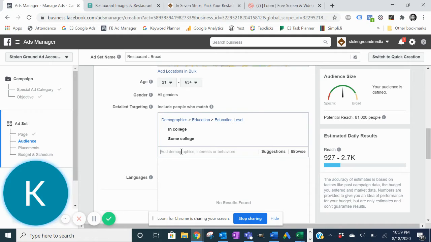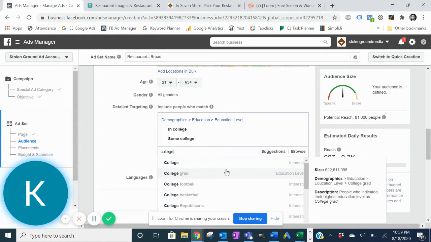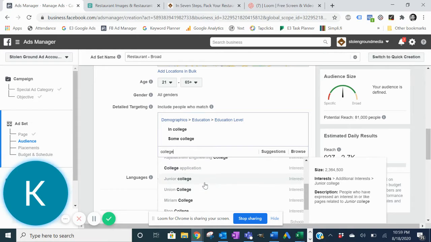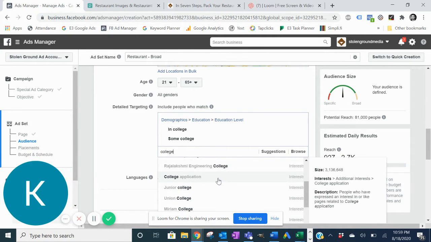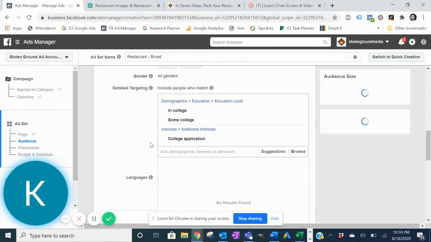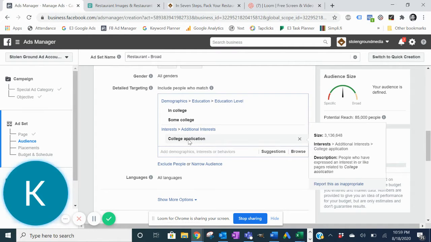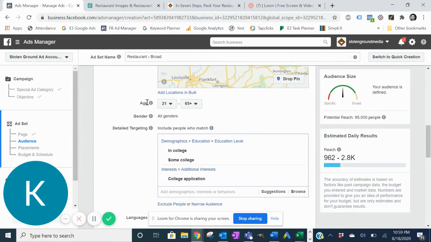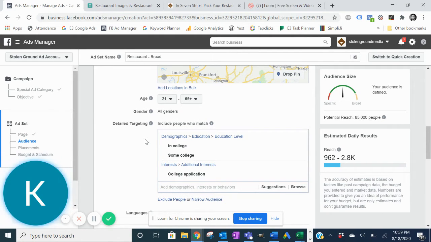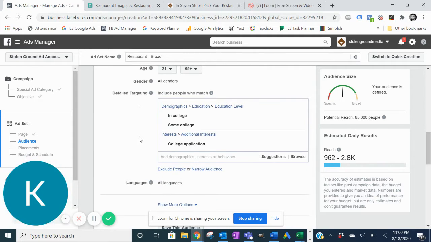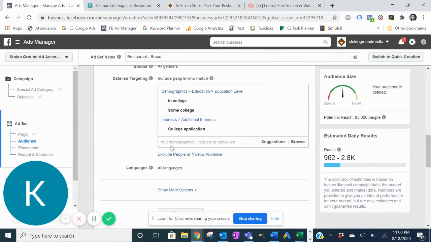And I'm seeing these for the first time as I'm building this out because I want you to see exactly how it goes down. So we'll type in college again: college grad, maybe college football, basketball, college application. Maybe we'll look at people who are applying to college too. This does not mean high school students, by the way, college application, because we've already qualified that they have to be 21 and up. So potentially, if there's a high school in town and that person hasn't graduated at 21 years old, then maybe we'll show an ad to them, but that's few and far between.